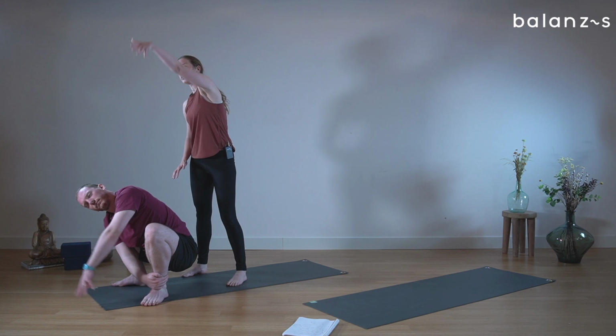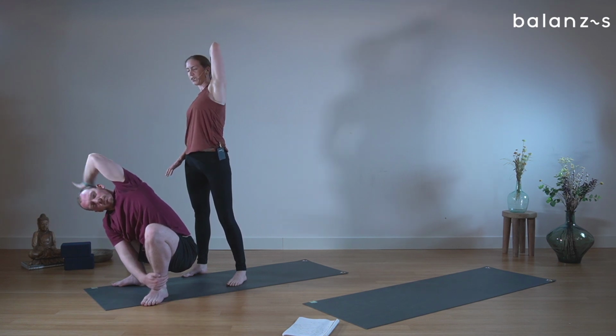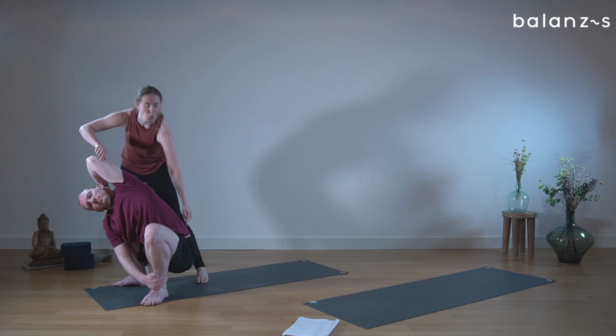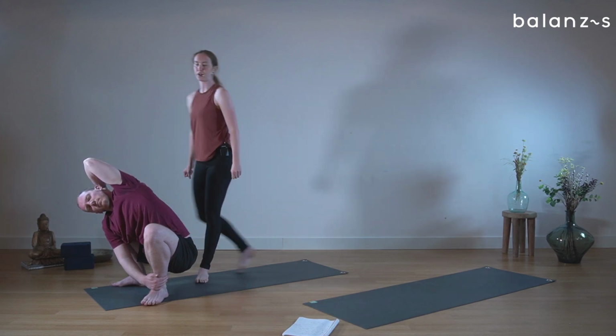Now if you want, you can even lift that left arm up. Maybe bring the left hand behind your neck. It might feel nice as a little bit of a brain cradle. And then feel that you can traction your left tricep away from that left hip. You can pull a little bit with your right hand to your left ankle.